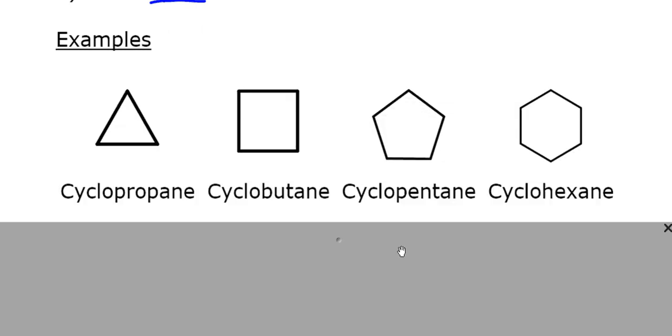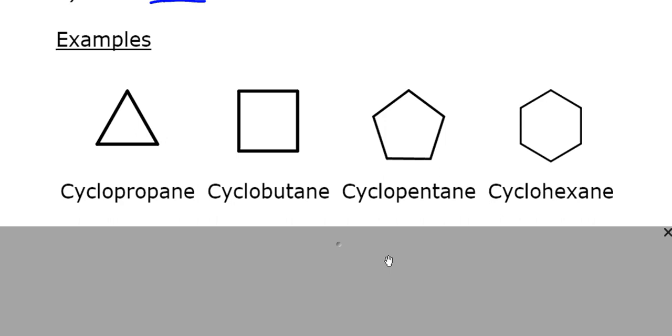When we represent cyclic structures, we use line diagrams for those base chains. It's a lot easier, it's less cluttered, you don't have to put in all of the atoms. So here are 4 examples: cyclopropane, cyclobutane, cyclopentane, and cyclohexane. When you look at the structures, everywhere where there's a point, where 2 lines meet, that's where a carbon is. So this has 1, 2, 3 carbons. That's why we see prop being used.